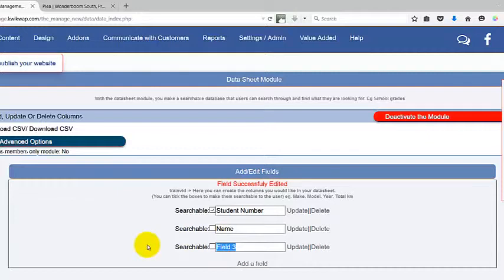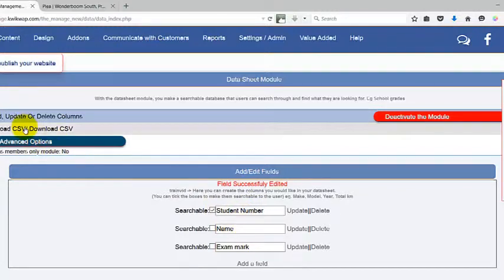Please make sure that when you add the field, I'm just going to do that again, that you update it. When you update it, it will actually link that or create that column. Make sure that you click on the update button after you've entered the field. Once we've done that, we've now created the columns of our spreadsheet. What we now need to do is go and populate the spreadsheet with a list of all the student numbers, the student names, as well as their marks.